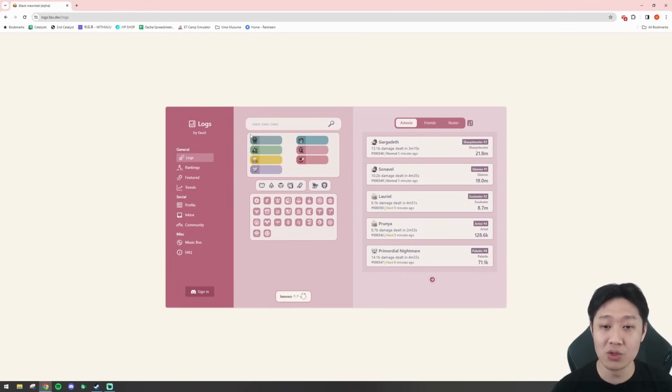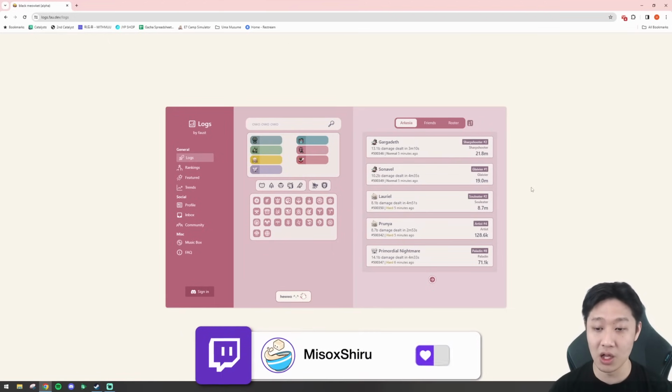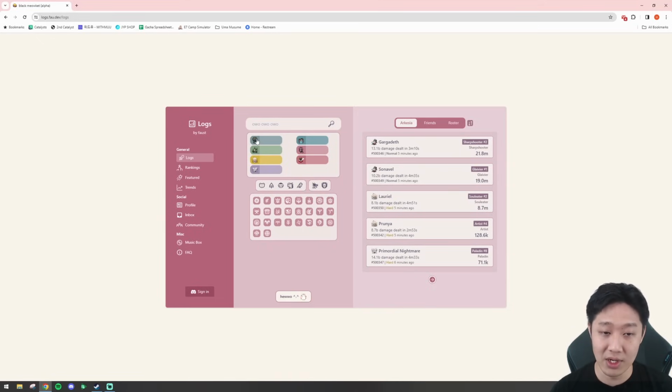At its surface, this website basically allows you to take a look at performance and logs that other people have uploaded. Yes, so other people that are using the Bible upload their logs onto this website and you can explore these logs yourself. So you can filter by the raid itself, like this is Ivory Tower, this is a Khan, this is Kyngle, right?